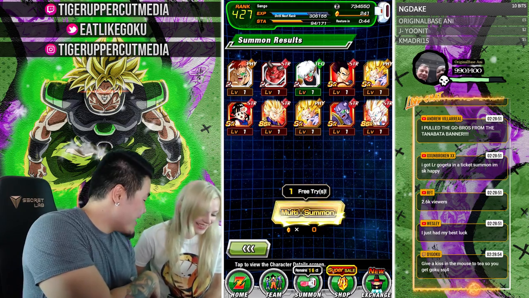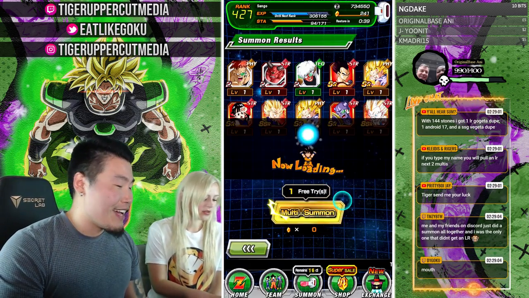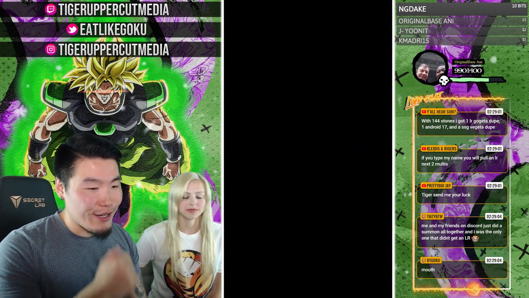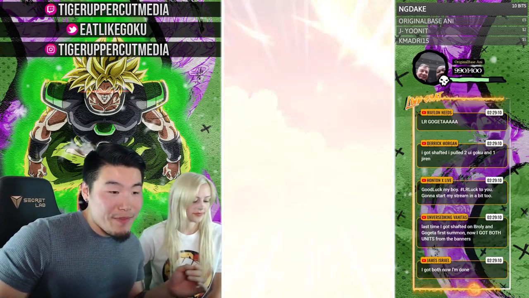But anyways, hey. Free multi for Taya. Go ahead. Free multi. And get that Goku. Get that Goku. Good luck, my boy. Hashtag LR. Ooh, Vegeta. LR, luck to you.